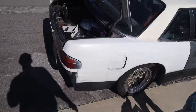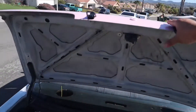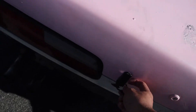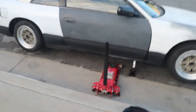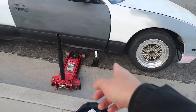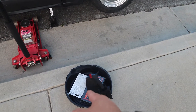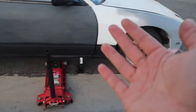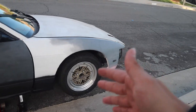It's idling a little rough, and we are in neutral. Now that we confirmed it starts, we're gonna bring it into the garage and start working on it. The motor was shaking a little bit — I don't know if I need new motor mounts — but all I know is the 240 runs. I just got back from AutoZone with the necessary parts. I've got the car on jacks — I need to replace those with jack stands — and I have the gasket sealer. We're gonna drain the oil and do that oil pan gasket.